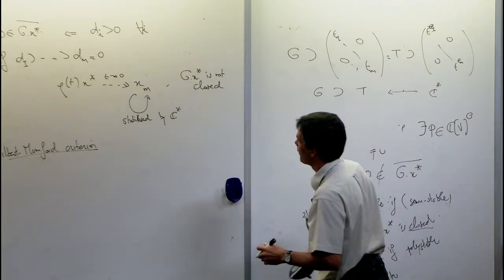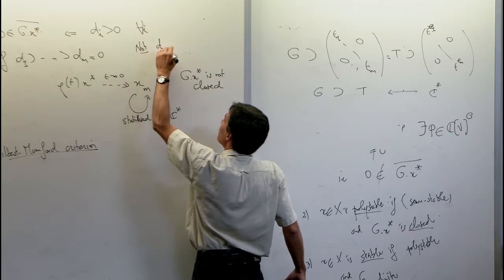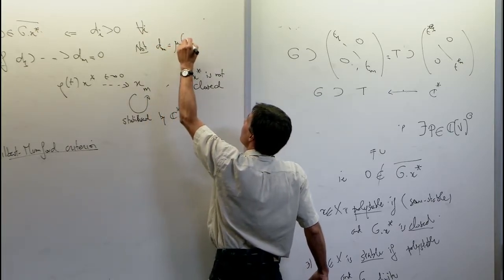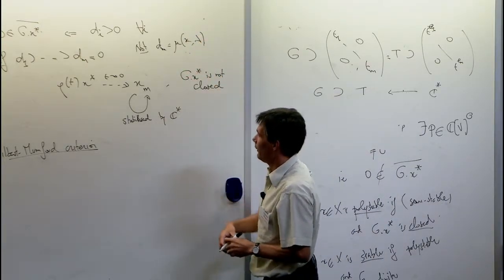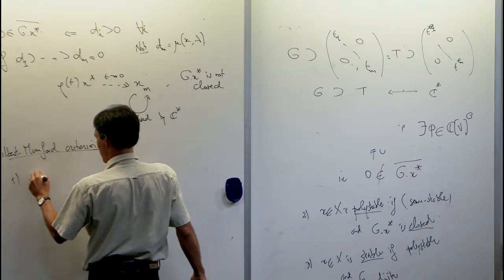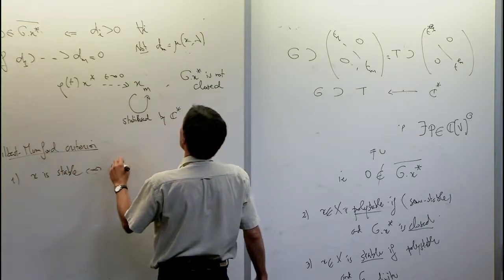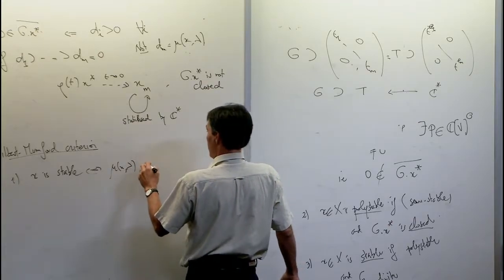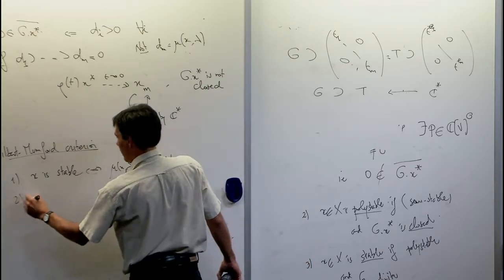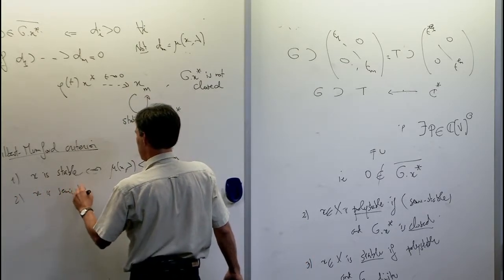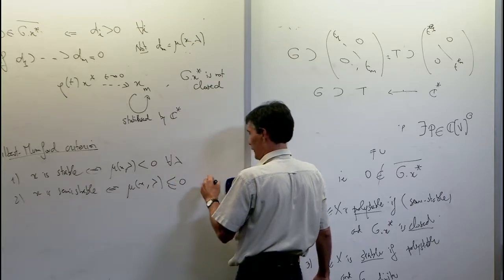So this is the Hilbert-Mumford criterion. You call this number the slope of lambda with respect to the point x, denoted mu(x, lambda). There are two parts: x is stable if and only if mu(x, lambda) is negative for all lambda, and semi-stable if and only if it is negative or 0.